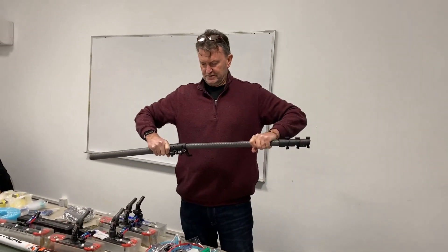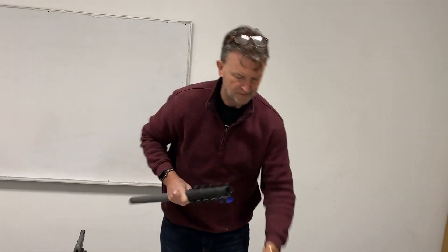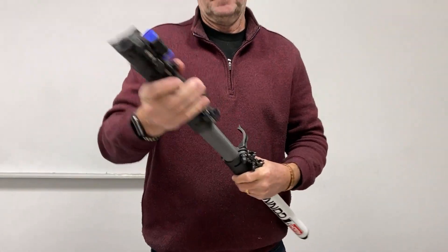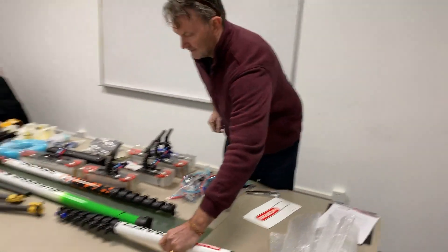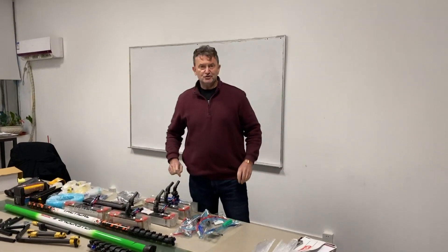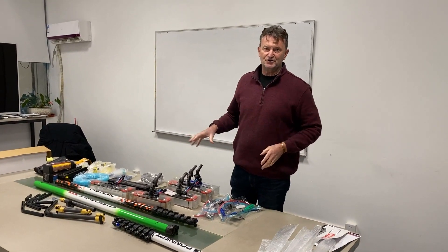We'll assemble Connect. Sometimes I hear people say you should buy your pole and brush from one of our competitors because reach-it sells you all the stuff you don't need. And I would beg to differ immensely. What it is really saying is that they don't have all this stuff, so they can't offer it to you — and if they could, they would, because you do need it.